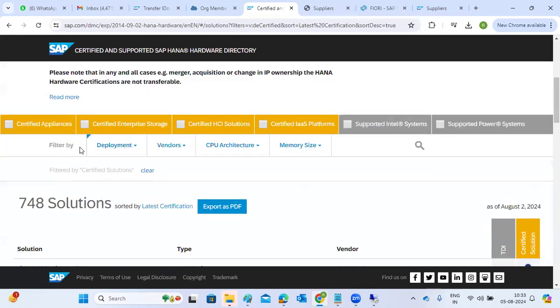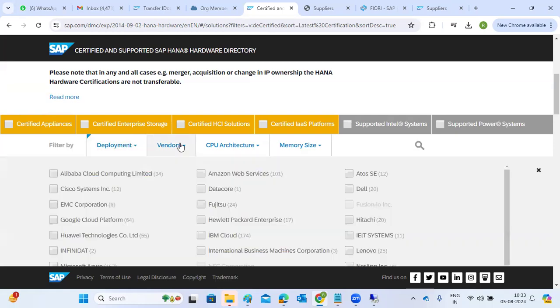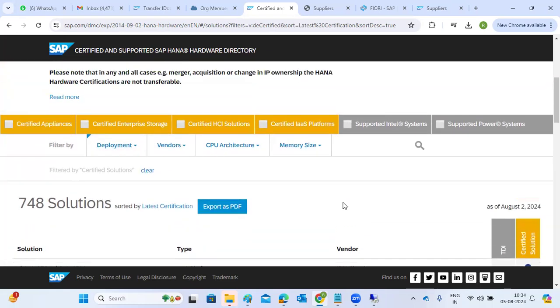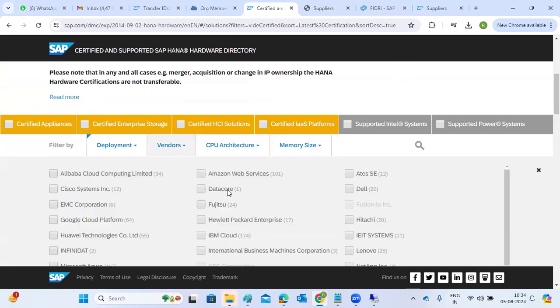Here we can check the HANA hardware vendors who will support it: EMC, Google Cloud, Huawei, Cisco, Fujitsu, Dell, IBM, Atos, Hitachi, Lenovo, NetApp. These are all certified hardware vendors, which means you can take any one of these infrastructure hardware vendors and install the HANA database on this hardware.